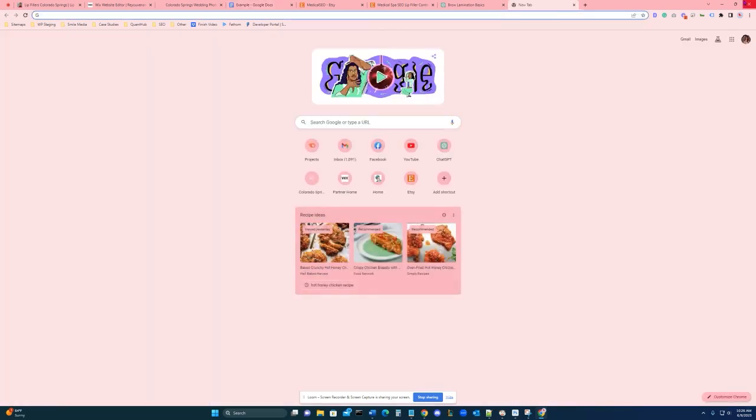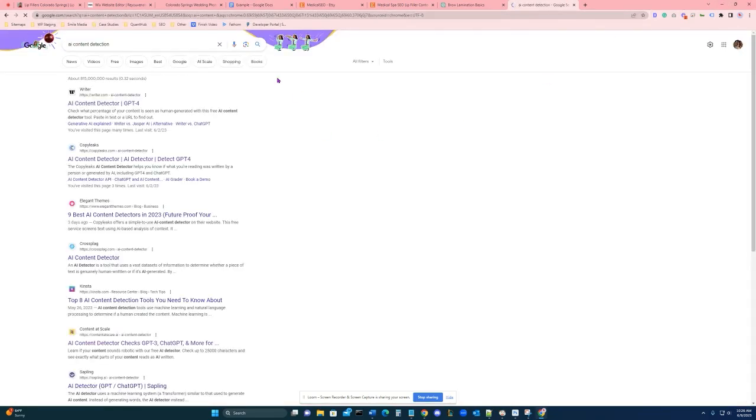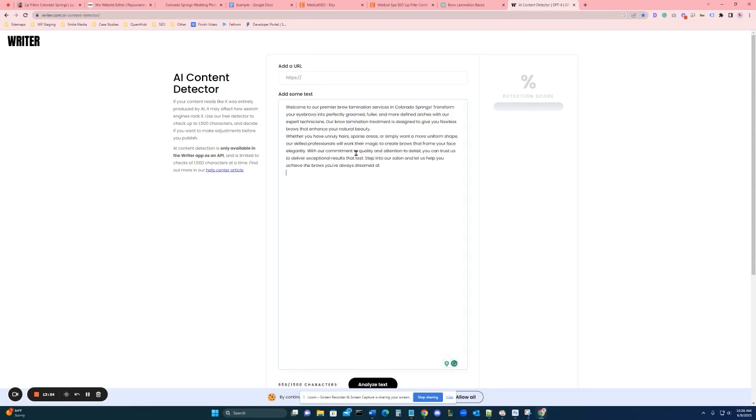And once you get that, you create your content using ChatGPT, and then you can upload it to your site from there. But I also do recommend, so this will ease up over time, but if you want to check to make sure that your content isn't being detected as AI written, you can put it into this content detection tool, hit analyze text, and it'll tell you whether or not it sounds human generated.